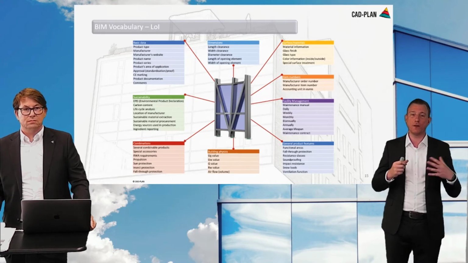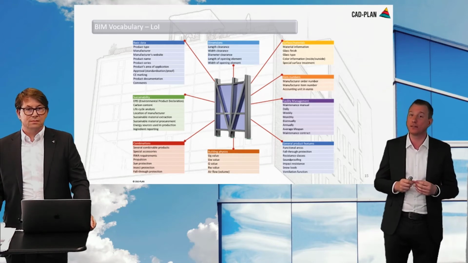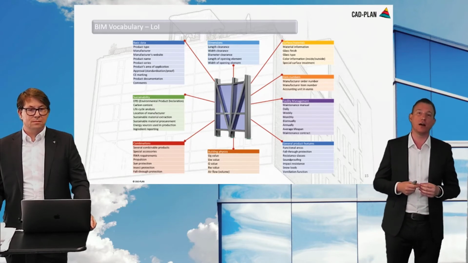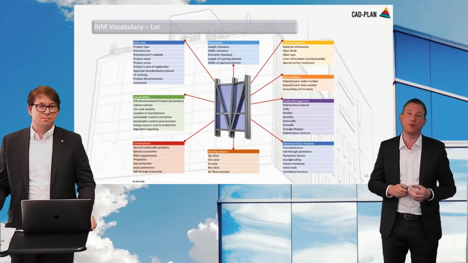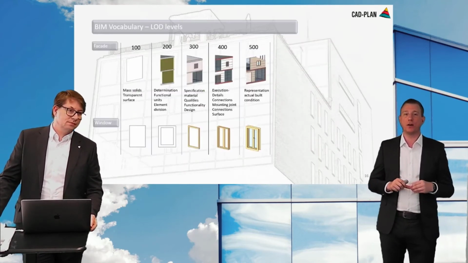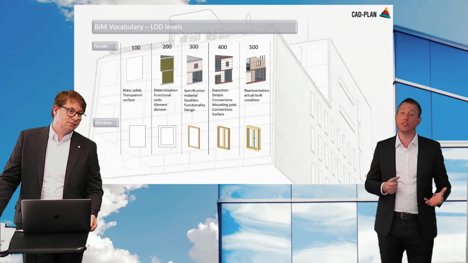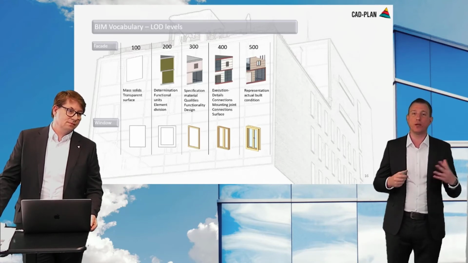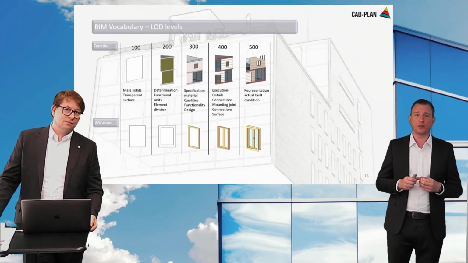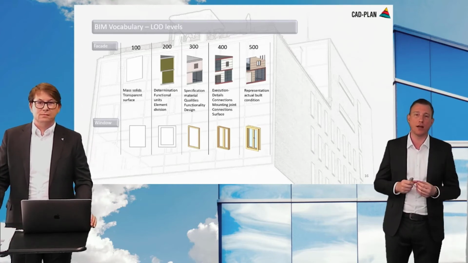We see a lot of informations and need to clarify what information is needed in a facade and how I can share this information from, for example, a facade. Yes, so now we present a graphic in which we discuss the LOD levels. We have separated between a facade and window elements, and in general, the grid of the LOD levels goes from 100 to 500.